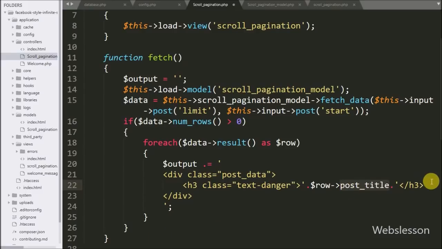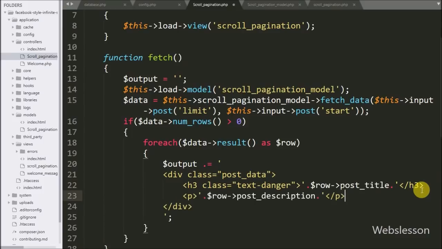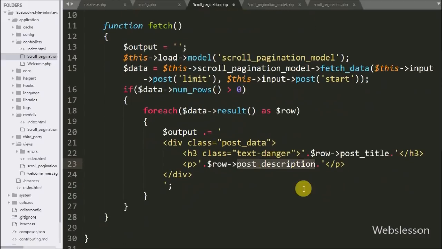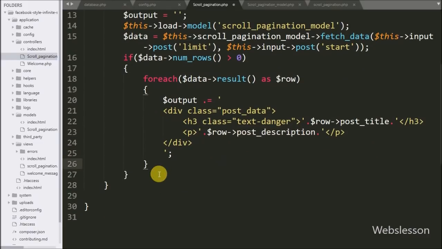In the same way, below we write a paragraph tag, and between it we write the $row variable with the post description object. It will display the post description. Lastly we write an echo statement with the $output variable. It will send this data to the Ajax request and it will be appended on the web page when the page is scrolled.